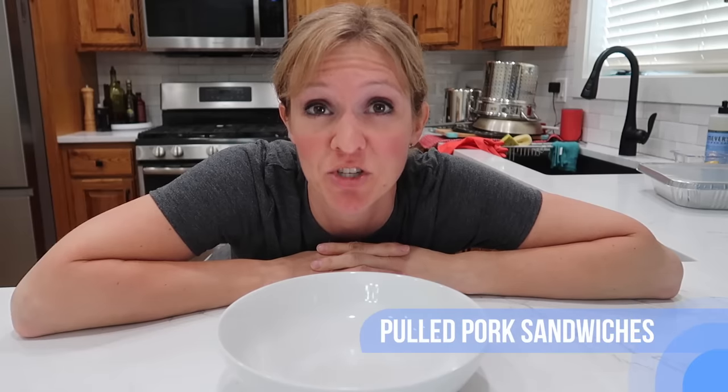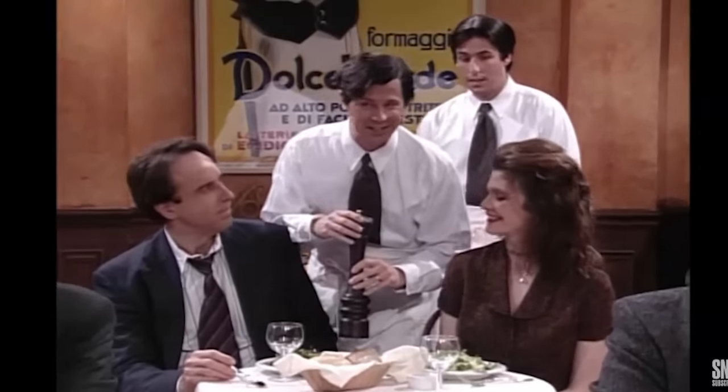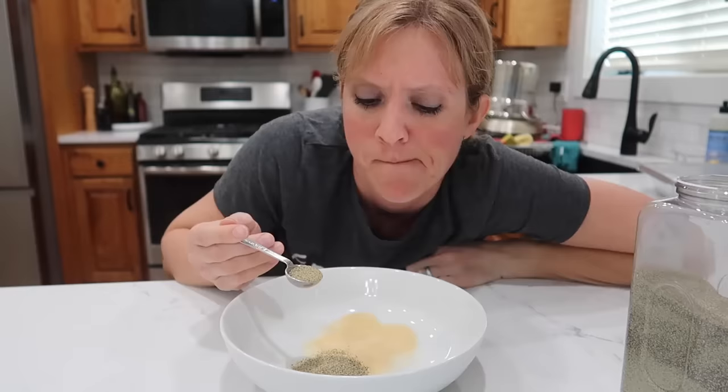Next up, we are going to make some pulled pork sandwiches. And of course, we're not making the pulled pork sandwiches. We're freezer prepping the pulled pork sandwiches, and we're going to make a dry rub. Don't be afraid of the pepper, guys. This is a lot of pepper. The people want the pepper.